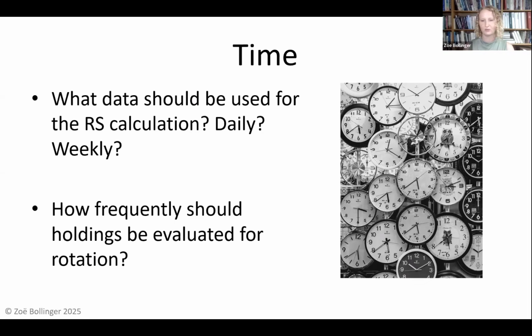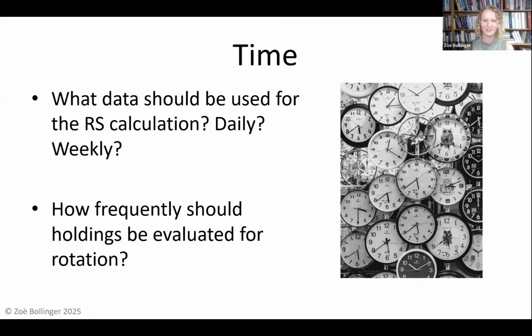A lot of people who run more institutional products in this space do quarterly for sort of traditional rebalancing reasons, and it continues to work at that time frame as well. So again, it's a matter of preference. There's not really a right answer here, but it's worth doing some testing around to figure out, especially if you have your own calculation methodology, kind of what the right balance is for you.